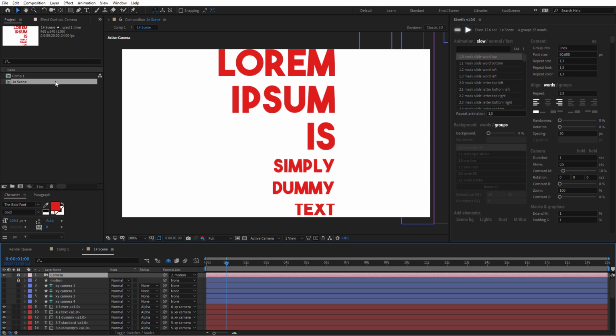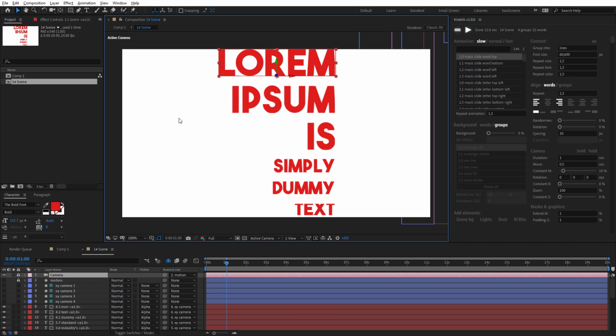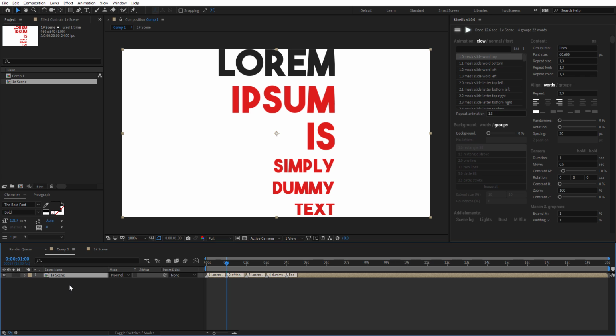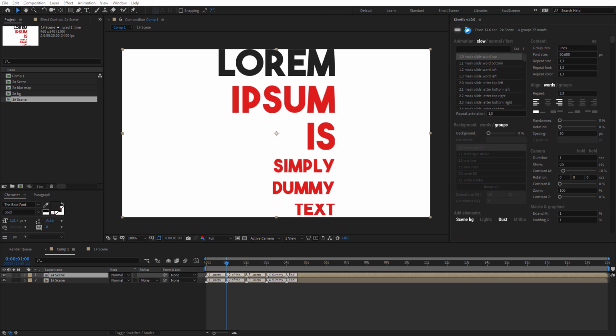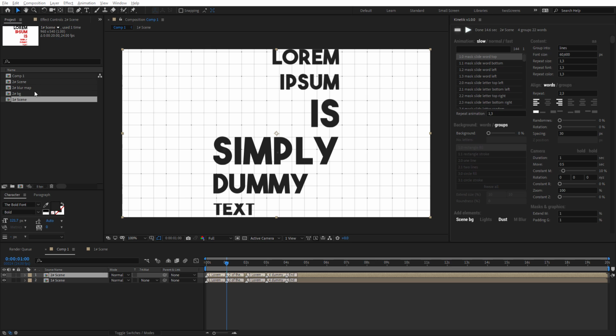And you can go in and edit. Let's say select text and change color to black. Okay, let's go back and turn scene background and, no, not motion blur, dust, and run it again. When you're using scene background and dust, 2 more compositions are created here.